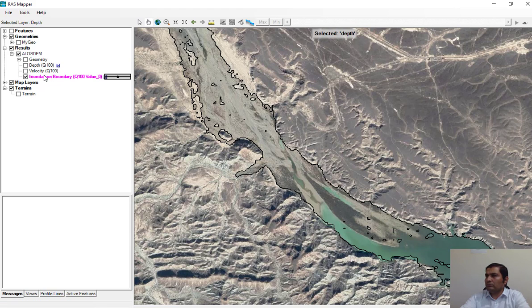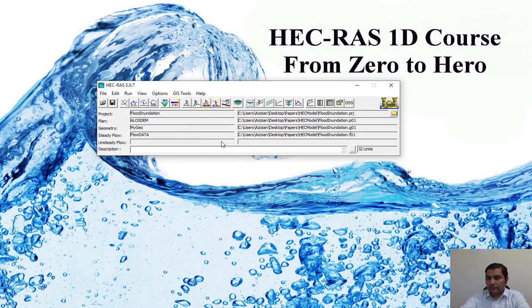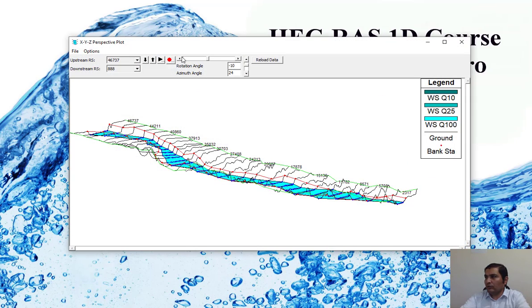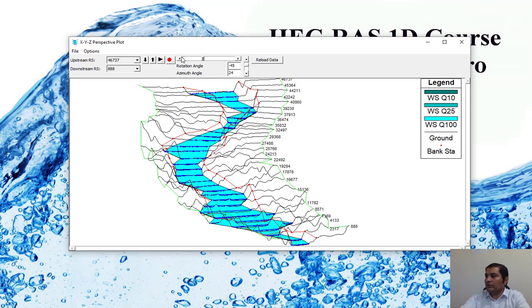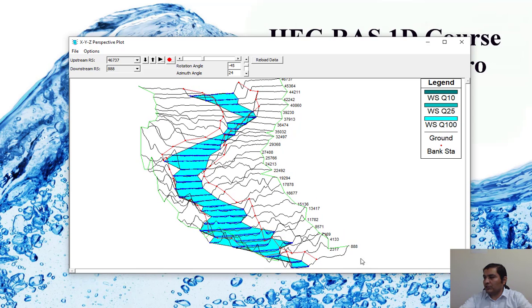Okay, I think there isn't any explanation for this environment. Close the RAS Mapper environment and you can go to the other section and see the water surface flood extent through the river for different flow discharges.